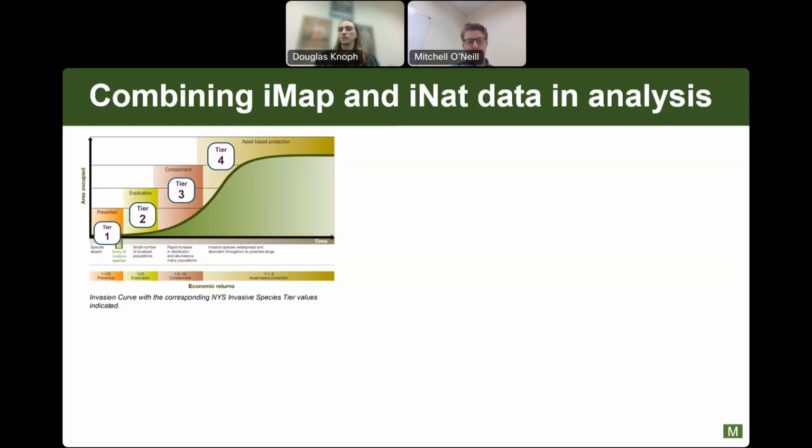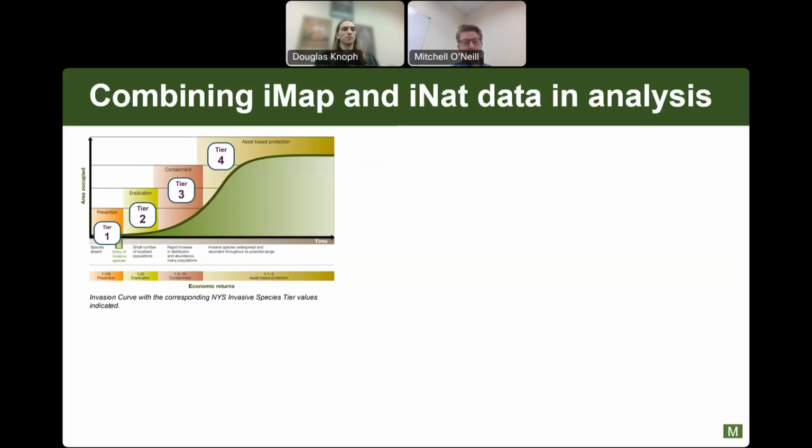And another way that we often interact with and use iNaturalist data is, so we have this statewide iMapInvasives data of invasive species, and we do analyses of that data. And sometimes it's valuable to bring in the iNaturalist data as well, because sometimes that fills data gaps that might be in the iMapInvasives distributions. So for one example, Doug mentioned the tiers a few times. In New York State, we have this framework that we developed with the PRISMs, the Partnerships for Regional Invasive Species Management, as well as some statewide partners like the DEC and parks.